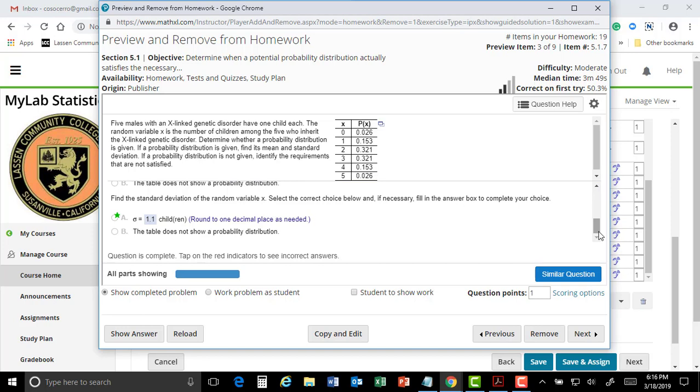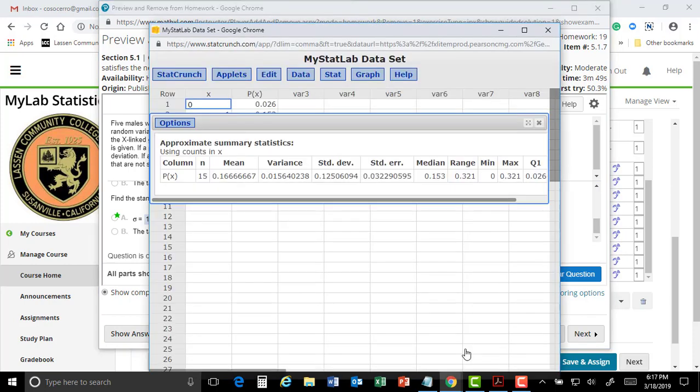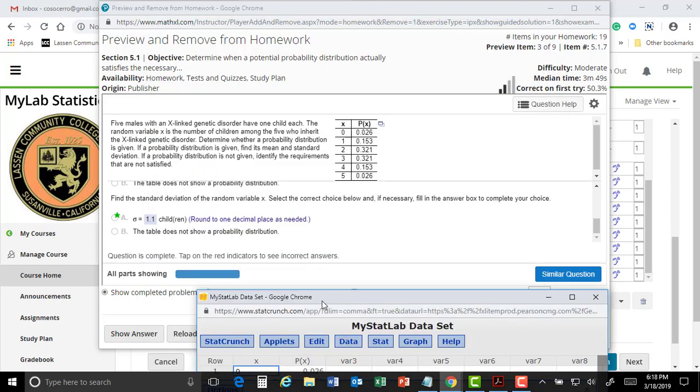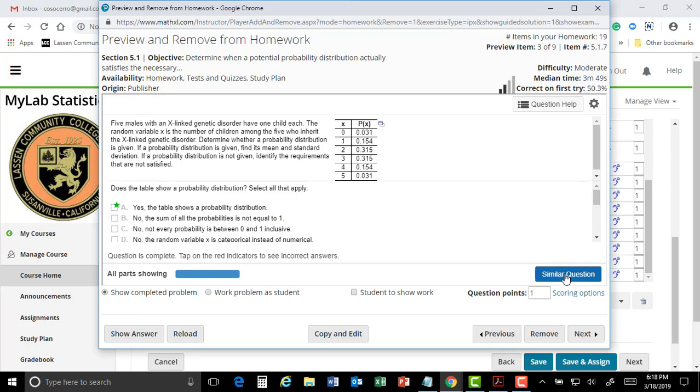So there should be a way to group it. Let's see if we can do it. It says we can crunch it. So here it is, 0.016. I'm not sure if it calculated correctly, if I put it in correctly. And a variance, do you see this number here? If you were to take the square root of that, you get this. Round to 1 decimal place if needed. Did it work? Is it a different question or the same one?